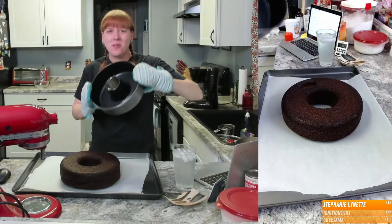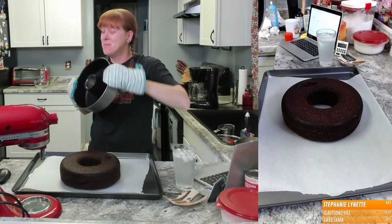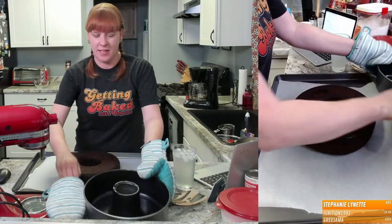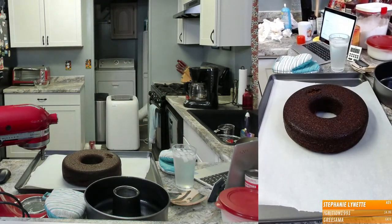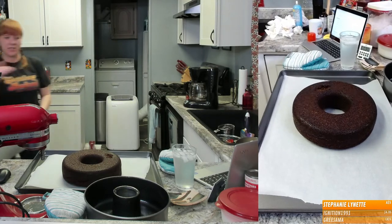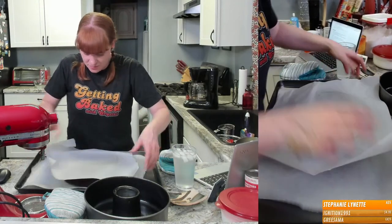Oh, that looks great. Oh, one little blow. You were right, Sam, I missed a spot. That was great. That spray stuff's awesome. Looking at this makes me think I need to get a better pan that has a pattern or a shape. I'm going to flip it over. Yeah, it's a boring shape. Oh, you need the ribbed ones, where it looks like it's folded over or something.